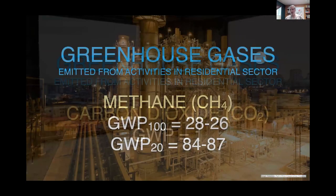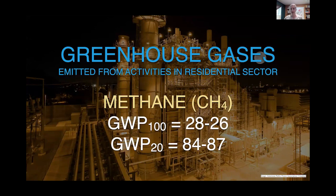Okay, the second one that I want us to be aware of is methane. So methane is basically the main component of natural gas. And you might have seen that there are methane numbers that are drastically different on different timescales. And so we have some political considerations around policy where people are saying, well, we should be using the global warming potential over 20 years versus over 100 years. What that means is, if I look at the 100-year normalization, the one that we most commonly see, what I'm saying is, in 100 years, methane is likely to have this amount of global warming effect compared to what carbon dioxide would do in 100 years.